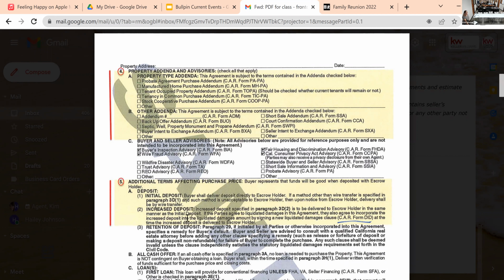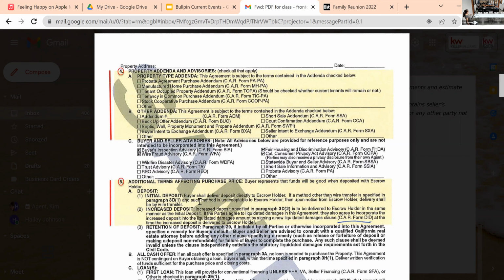Terms affecting price. Oh yeah, so just a breakdown, obviously, of the initial deposit. When we open escrow, I confirm the acceptance date with the realtors. I'll get to that page about the acceptance date, but it used to be that the last date of signature is the acceptance date. That's no longer the case. If you read the clause of the contract, and I've talked to the brokers, I've talked to CR, it is the date that the final person has received the fully executed offer. So it's a date of delivery. It is not the last date signed. So keep that in mind.